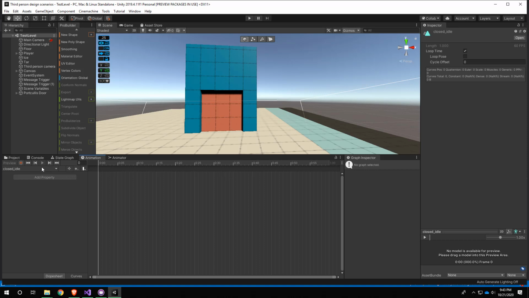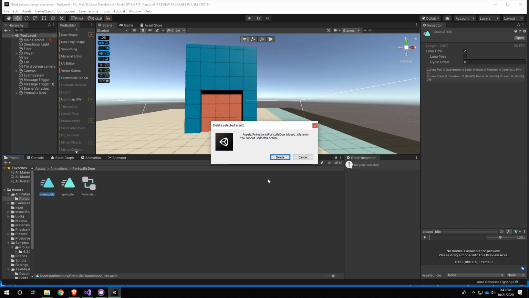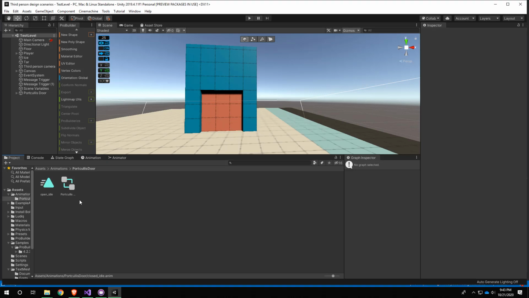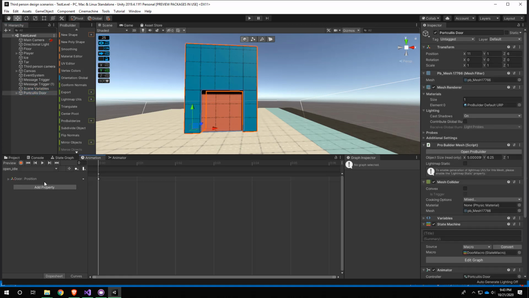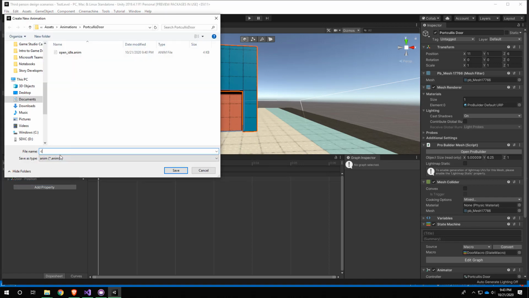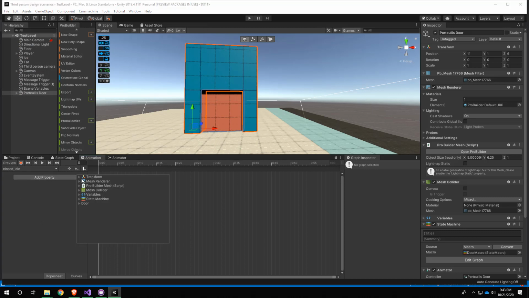So my closed animation here is just kind of broken, so I'm gonna delete it, and I'm gonna go back to my game object here, go to my animation window, and recreate the closed animation, which fortunately is very simple. And this time I'll be careful to make sure I've put it in this new folder. And so again, all we need to do is animate the door. I could hit record and move it, but I don't really want it to move anywhere.